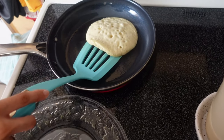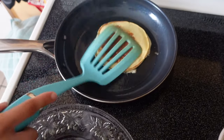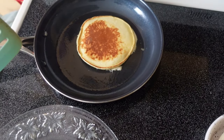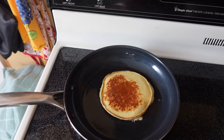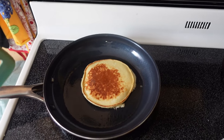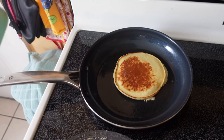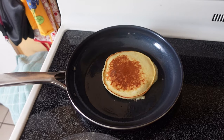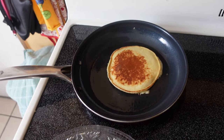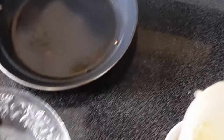She's flipping it. Let's see how it looks. Oh, wait. All right, but you gotta leave it alone. I just didn't want to burn it, you know? Yeah, make sure it's okay, y'all. Flip it a little early. Don't burn your pancakes. You know what I'm saying? Don't burn them. Oh, my God.